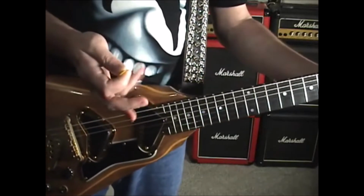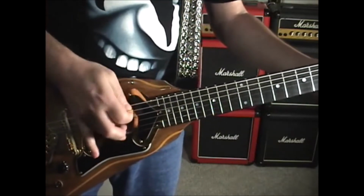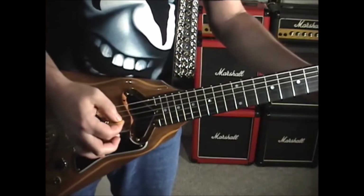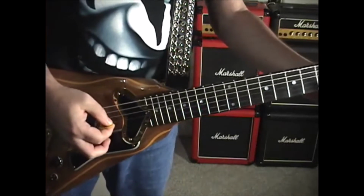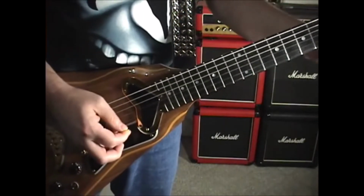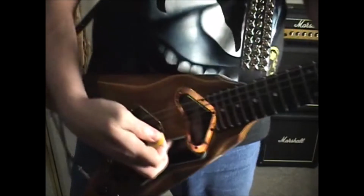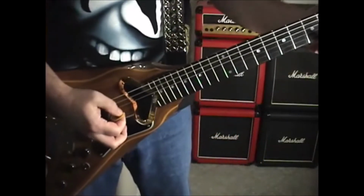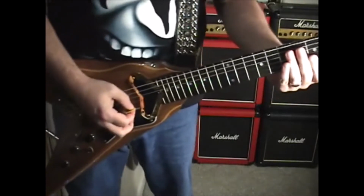I put my ring finger on my right hand and grab the high E string so that it won't ring, and then I just pick the other two. So I'm just holding on to the E to shut it up. So if you need that same kind of help, that's what I'm doing. So that's what's actually going on down here if you need to see it. See, it's just grabbing right a hold of that string, so no noise. Okay, so again.